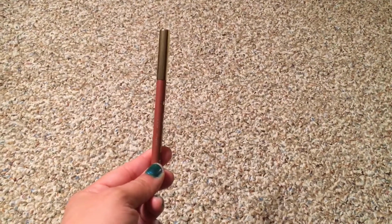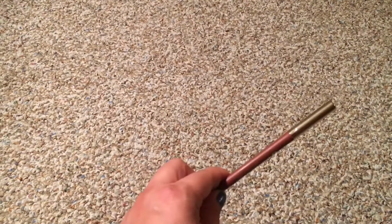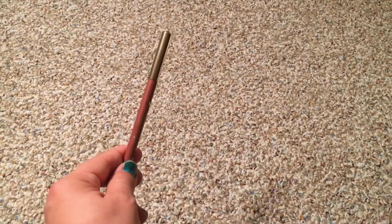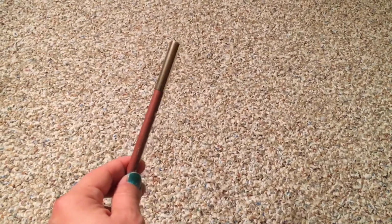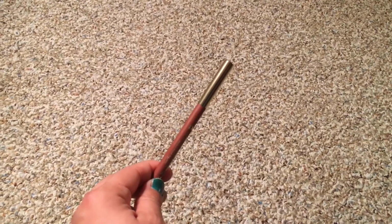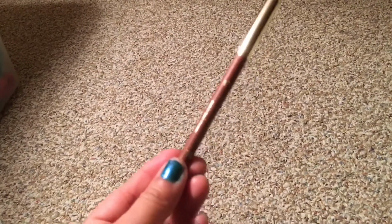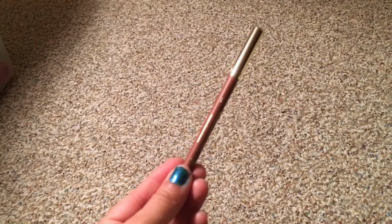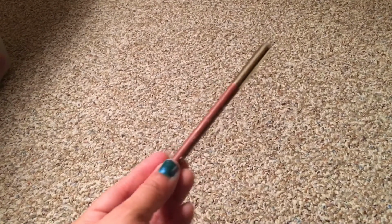I just want to have mini ones because I don't go through lip liners a lot, and I like to have a lighter nude and a darker nude. I don't use lip liners often, but sometimes I use them to darken up or lighten up a lipstick. So I still want the option of having a lip liner, but in mini form. Anyway, I want to use this one up just because it is getting older. I do like it, but it is getting older.